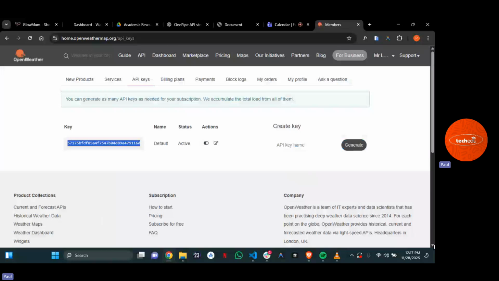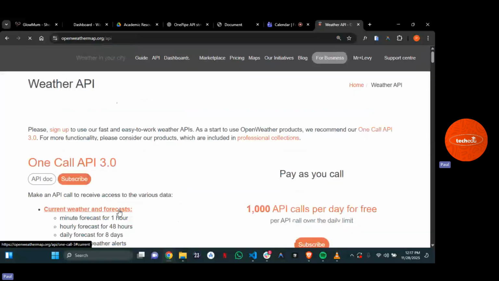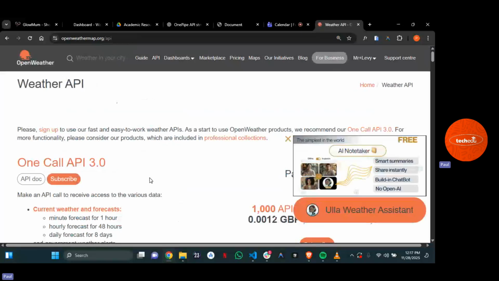Now, in this case, this is their documentation. Let us go to API. Why? Because this is exactly what we are interested in. We are interested in using their API for our weather application. If you check this out, they have API docs for different things. You will go through it and read the one that has the API at the top here.